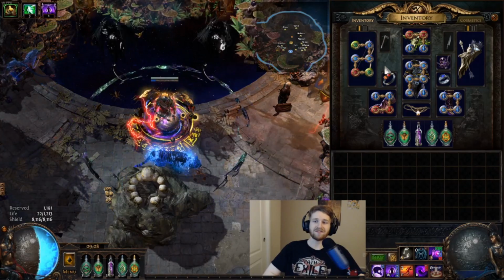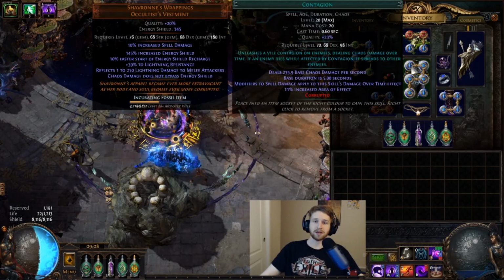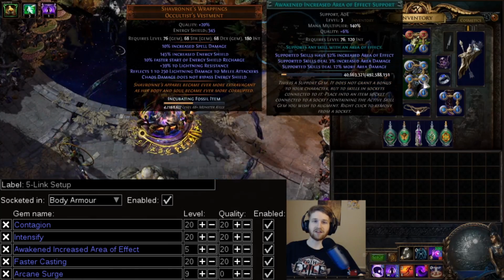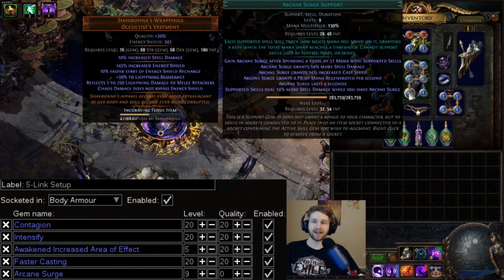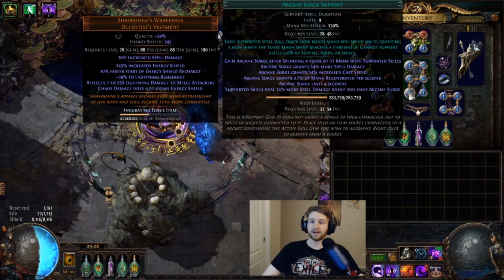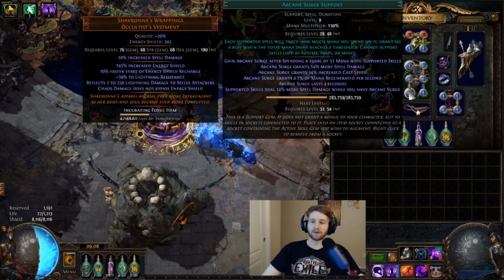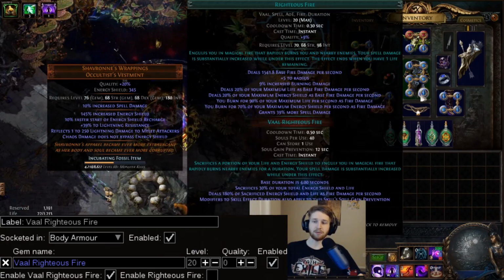So next we use a 5-link chest. Yes, 5 links, not 6. The gems will be Contagion, Intensify, Increased Area of Effect, Faster Casting, and Arcane Surge, level 9. This is important. The reason we keep it level 9 is so we only have to cast 1 Contagion for Arcane Surge to come up, so every Essence Drain has the buff. The last gem is a Vaal Righteous Fire in the body armor.